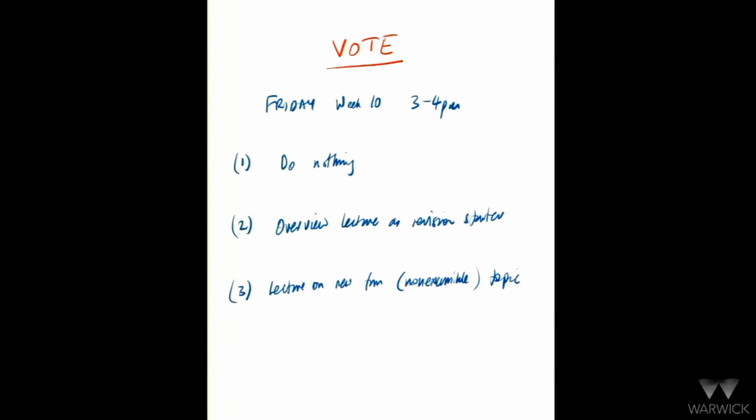Who would vote for 1? I'll show you how to vote for 1. That's how you'd vote for 1. But that's just a demonstration. I don't have a vote. Who votes for 1? 1, 2. These are people who sensibly think, last Friday of term, I've got better things to do. Option 3, because I'm doing revision at Easter, thank you very much, and I don't want to start it then.